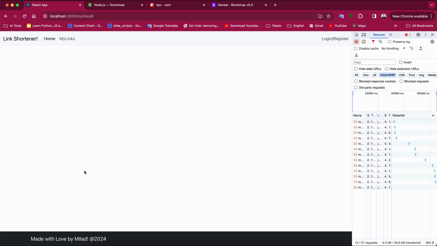Now the next thing I'd like to work on is that we need to have different pages. I have a page for home, a page for my links, a page for login, and one page for register. So I want to go to home when I click on home, and so on. So let's do this.